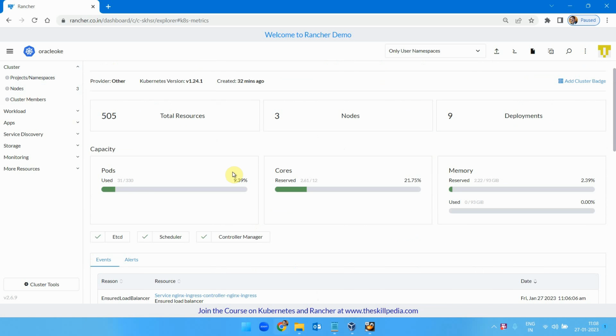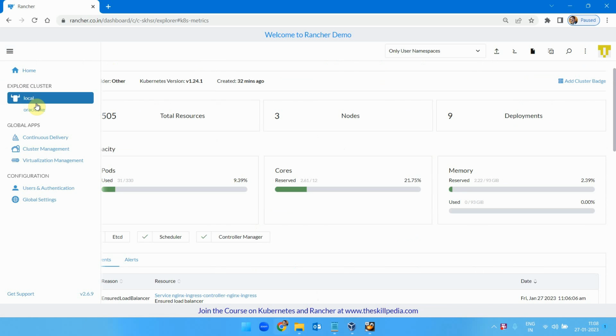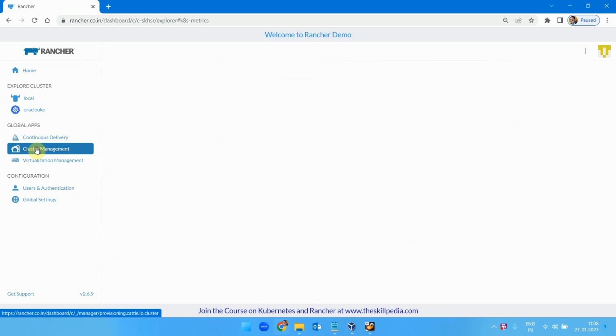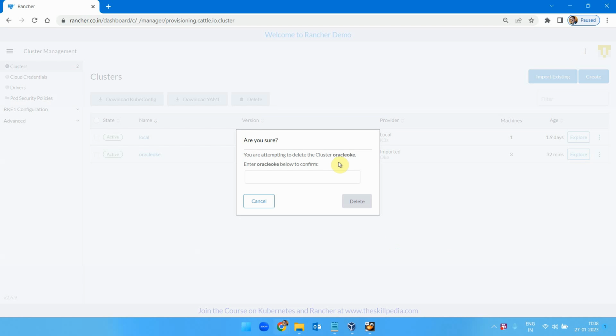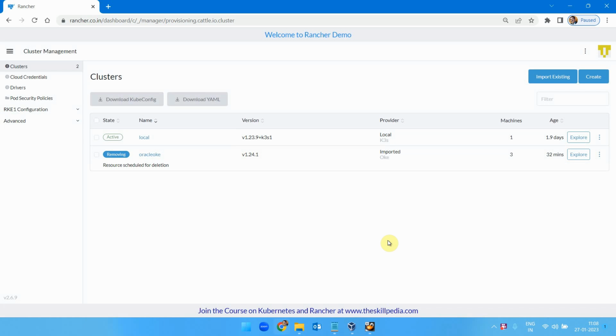no problem. So what we have successfully done, friends, is we have successfully deployed a cluster on Oracle Cloud Infrastructure completely. Now I can terminate it because that was only for demonstration purposes. I'm deleting it, and I just type the name of the cluster, and it will delete that. So a point to be noted, it will delete every resource created on OCI. So don't worry, it will terminate everything, the cluster, the VCN, everything. Whatever it deployed, everything will be deleted. It'll take 5-7 minutes to delete.